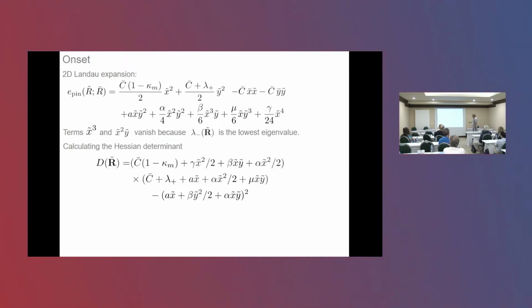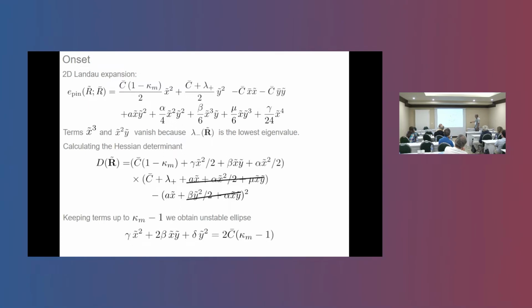It looks rather complicated, but we should keep in mind that this is small. We look at the regime where kappa m goes to 1, where this goes to 0. So we're looking close to this saddle where all these x and y are small. So this term goes to 0, but these are quadratic, so we should keep them. This is a constant term, but these terms are higher order and small, so we drop them. And here is the quadratic term, which we should drop compared to that. Then when we put all this together, we obtain a simple quadratic equation which gives us an ellipse.